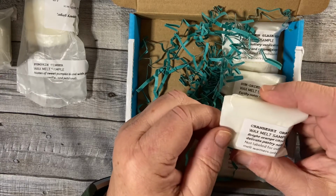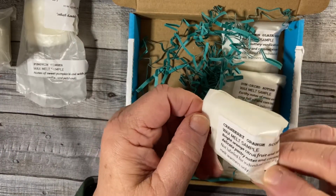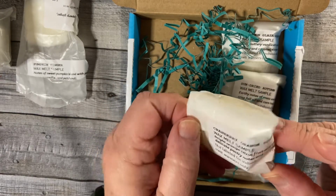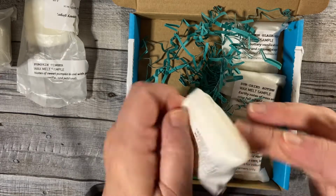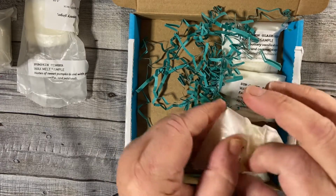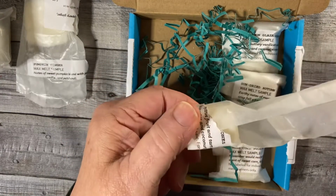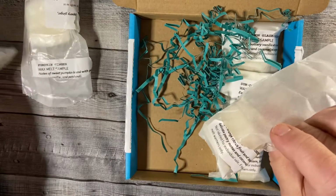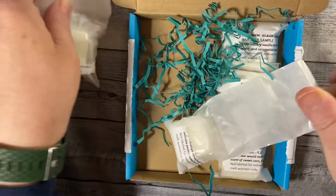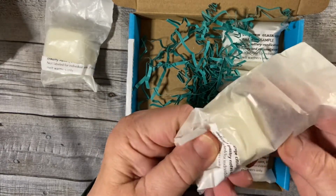All right, next up, Cranberry Orange Scones. Well, I love scones, and I do like cranberry and orange together. But it says bright orange citrus, fruit, and tart cranberry baked into delicate pastry notes and coconut milk. Yeah, pastry notes. Not sure what they mean by that, but let's take a smell. I think they're trying to save a little bit on their bags. That's a little odd. The first one was a little bag, and now these are kind of like big bags cut in half. So maybe they ran out of them. It doesn't matter. It's just the packaging.